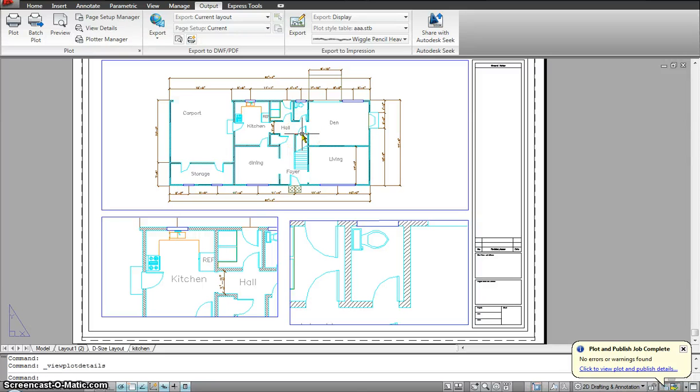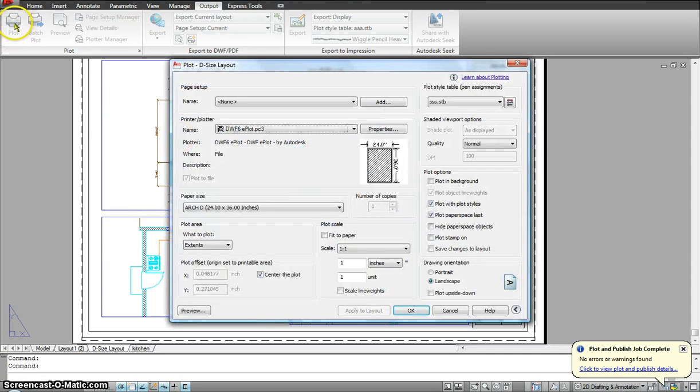Okay, so in part 1 of plotting and publishing the drawing, I was talking about how to plot a drawing by clicking over there. I talked about the pen assignments that are assigned to your drawing for different colors, and all you have to do is pick the right one associated with the company that you work for. We talked about the different paper sizes. Currently the size that we have is 36 by 24.